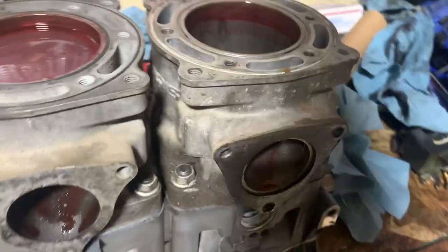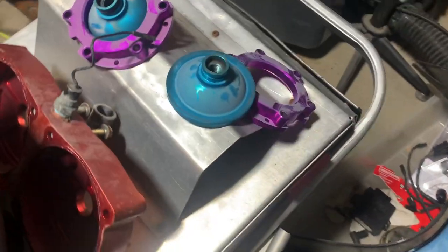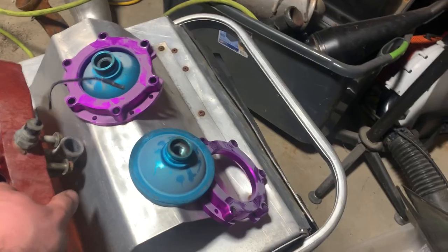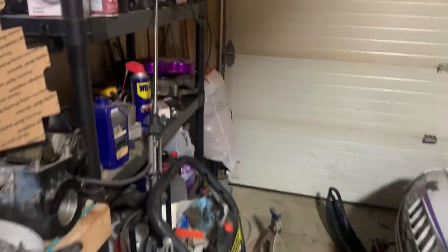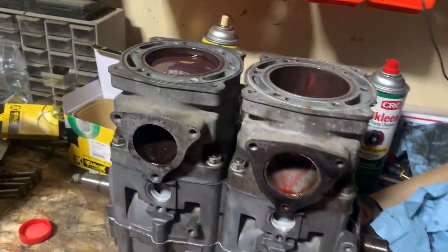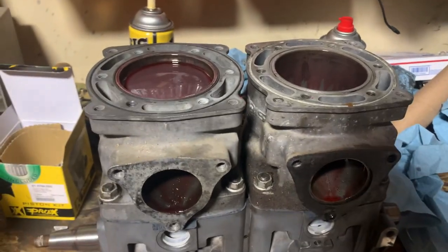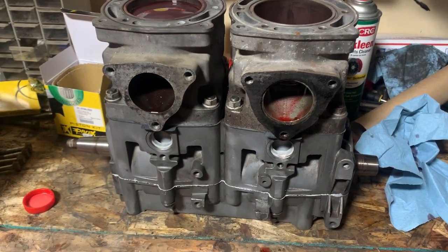Now we get to move on to heads. I have a really cool Legend head setup — I don't know what the domes are for, they have an A on them, but this is by far my favorite looking head ever. I got the old school SLP power domes, I got cheater heads, I got all kinds of stuff. But do you know how hard it is for me to put a stock head on this thing? That's what we're going to do — going for that stock reliable, pull the cord and know it's going to go. Boy, that's depressing.